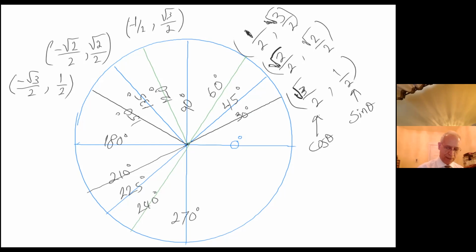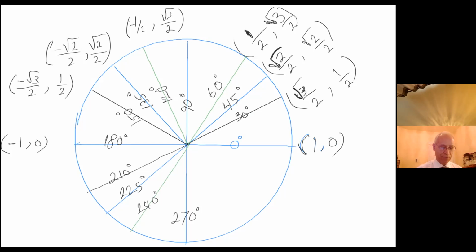And notice that right here in the very beginning, for the value of sine and cosine, cosine of 0 is 1, and sine of 0 is, of course, 0, the y value. And so 180 degrees gives me -1, comma 0. For 210 degrees, notice that I can look at two places. I can look at 150 degrees, or I can look at 30 degrees to know my values. Okay, I know the cosine is negative, just like 150 degrees. So I have -√3/2, and the sine is negative, so -1/2.